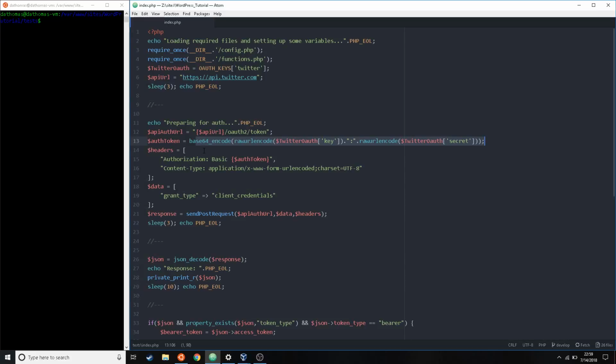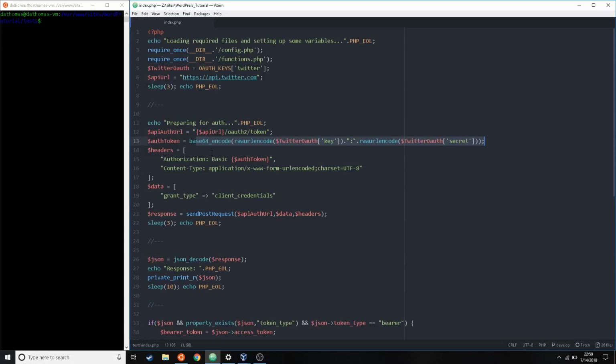Just to let you know, there are two different types of authentication. One is called application-only authentication, and the other one is called user authentication. The difference between the two is that the application authentication only accesses public data from Twitter. For example, if you're searching for tweets, then you use application-only authentication. However, if we're going to do some kind of account management, then you need to do user authentication. Right now, this is just an example of application-only authentication. And if you want to see the user one, let me know and I'll do a video about that.